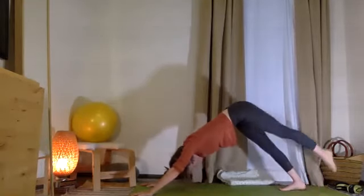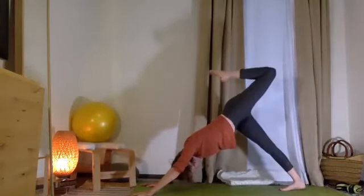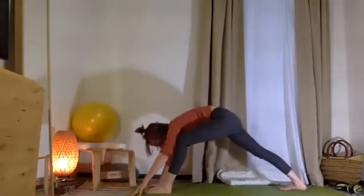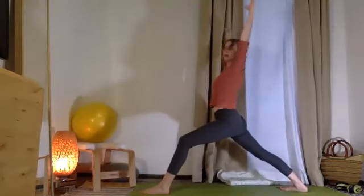Stretch so that right heel comes towards the floor, towards the back wall as the left leg lifts, bend the knee. And then we're going to place the foot behind the hand. Turn the back toes up and coming up into a Y shape.